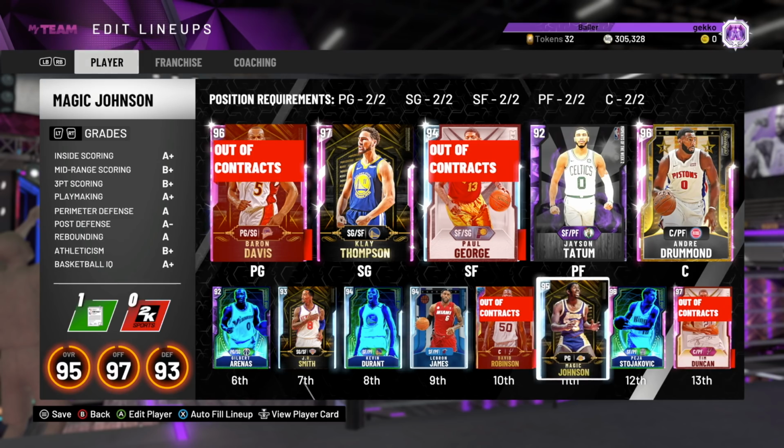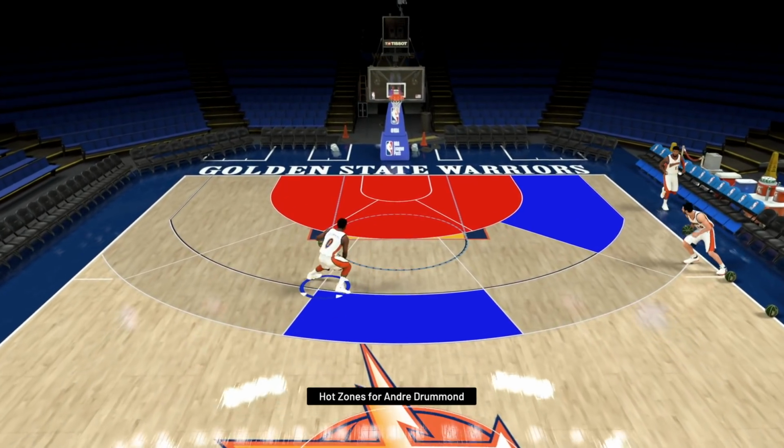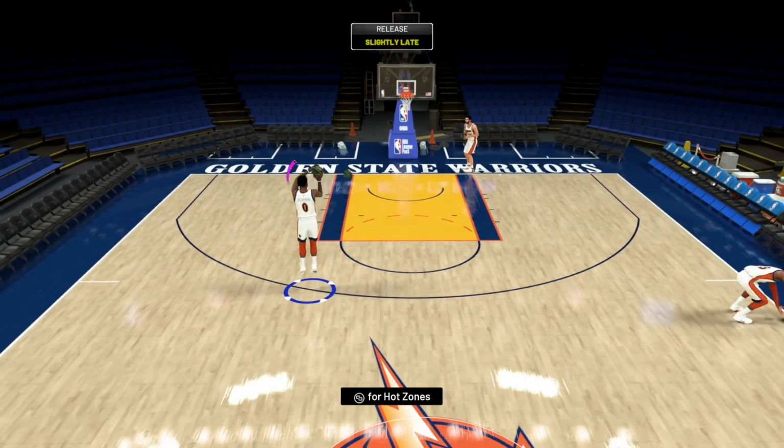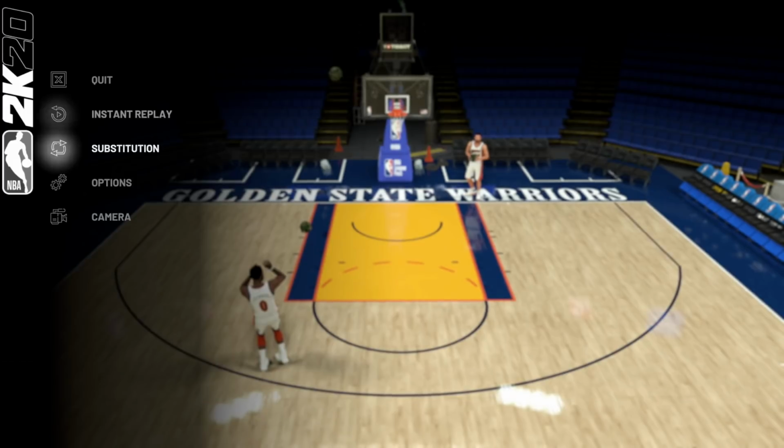Now let's go to the hot zones and release for Andre Drummond, then we're going to get onto the game. So Drummond has, how does Drummond have a cold zone from 3? Did he shoot threes? Actually, Drummond's 3-pointer is not that bad, is it? I know it's not very good, but it's 42.